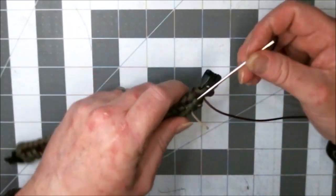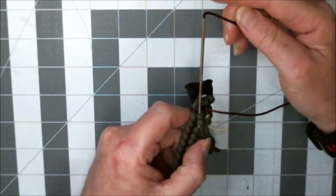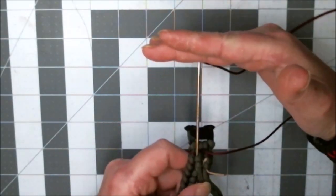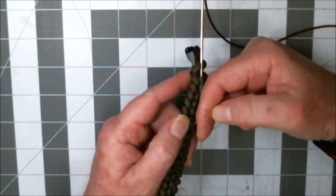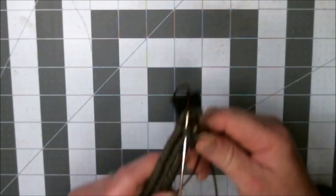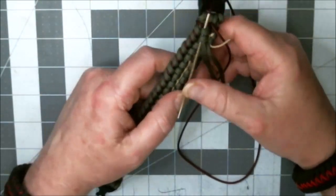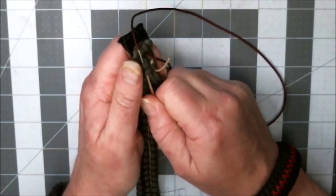Okay, it's through there. Now, know what I'm going to do? Like I say, it's so tight, I can't push it with my hand. I'm going to put this up against the edge of my desk, and I'm going to push. And I'm going to make sure my finger's out of the way, so when it goes through there, I don't get stabbed by the end of this thing. And I push it through as far as I can get it. Need be, like on this, I can't get a hold of that. I can't pull it through there, it's so tight.